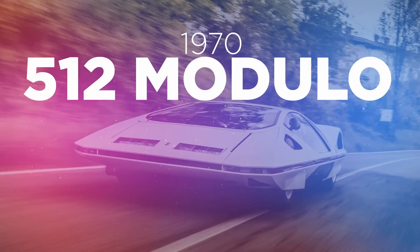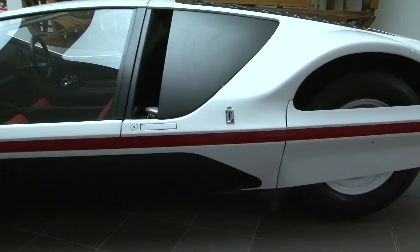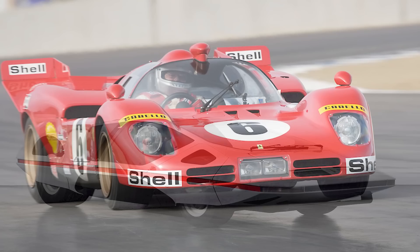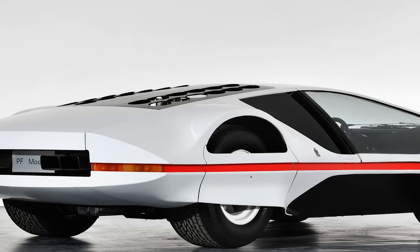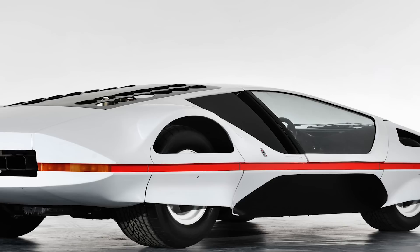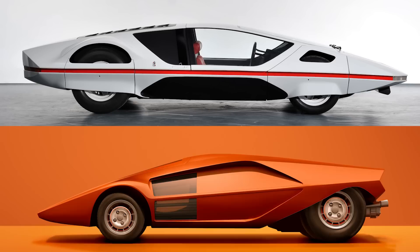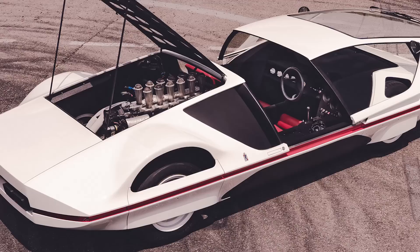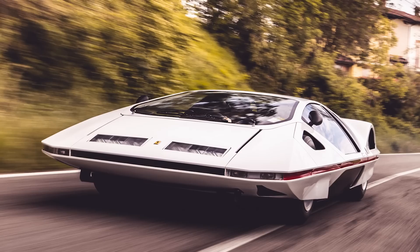The 512 Modulo is the big Ferrari wedge that everyone remembers. Long before Jim Glickenhaus brought it back to life and got it running, the Modulo was legendary. Based on a real 512S in brutal Can-Am spec, it was the work of Paolo Martin at Pininfarina, and looks like something from a slightly drug-induced sci-fi film of the period. At its debut at the 1970 Geneva Motor Show, it competed for ultra-wedge supremo against the Lancia Stratos HF — which itself looked like a letter opener, but appeared restrained compared to the Modulo's cut-out arches, bisecting body line, and 24 speed holes giving a teasing glimpse of its 500 horsepower V12. The 512S Modulo was said to hit 60 mph in 3.3 seconds and reach a top speed of 220 mph.